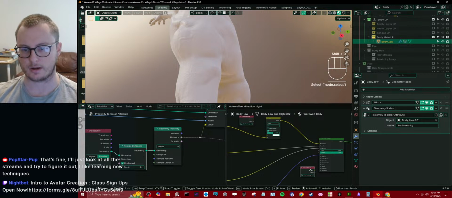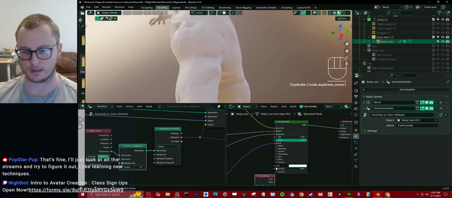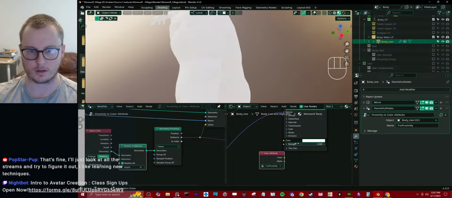Just take the color attribute and plug it into the emission. Strength 1.